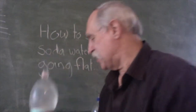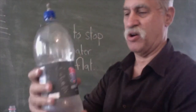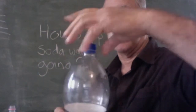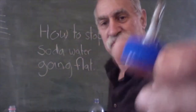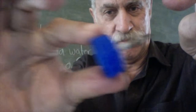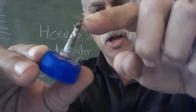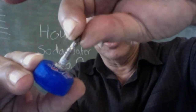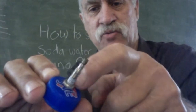Here's a little invention I invented this morning. Here's an old soda water bottle — have a look at this. Do you recognize this? This is a road bike valve. A road bike valve is a valve where you can unscrew it like this, and that opens it, and then you push it down. It's a road bike valve with a little nut on it.